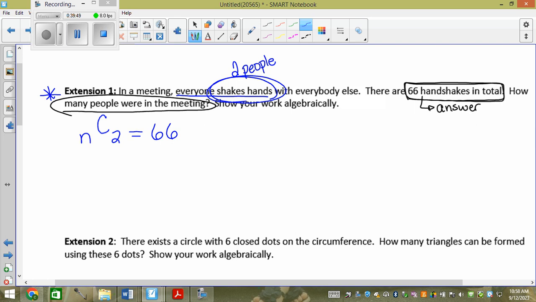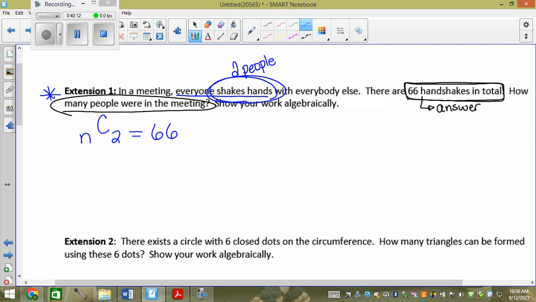That is not showing work. Unless you're taking pictures of yourself, which you can't do because you don't have a phone, and inserting them into your diploma, they don't see work. There's no work, right? We need to do it algebraically. Algebraically in this unit screams go to the formula sheet.